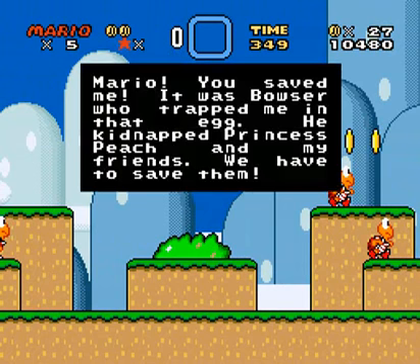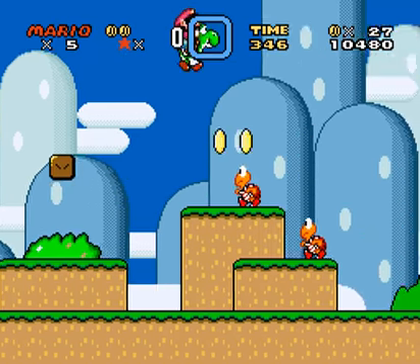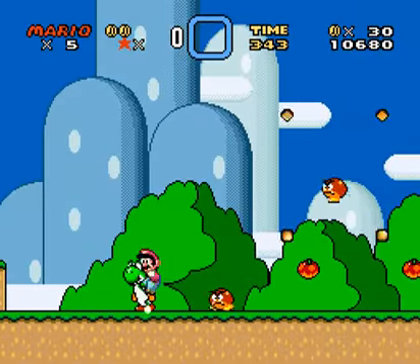Yoshi, oh my god. Mario, you saved me. It was Bowser who trapped me in that egg. He kidnapped Princess Peach and my friends. We have to save them. So Bowser's up to no good. Again.